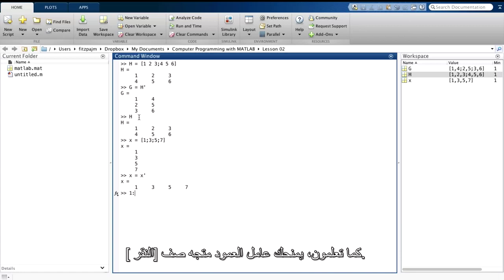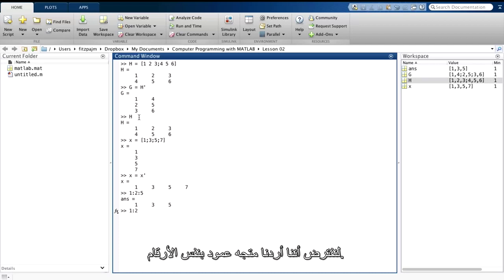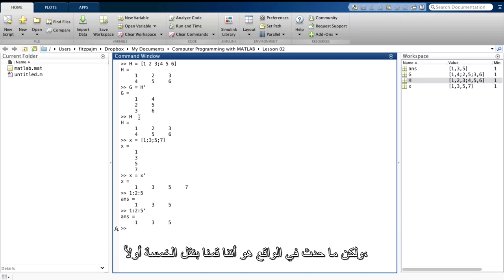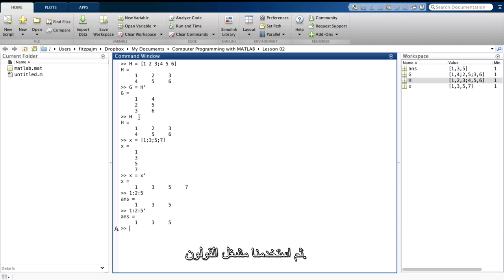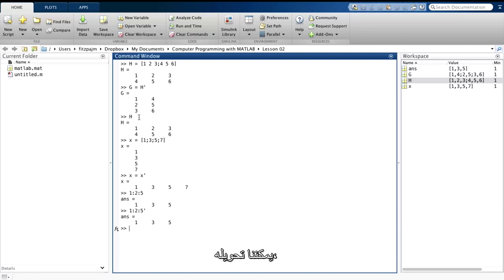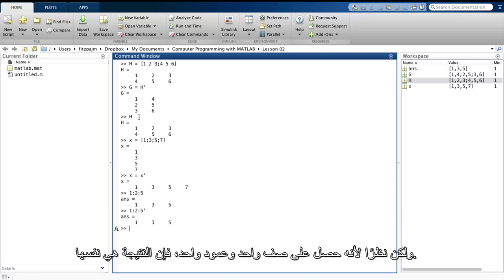Now look at this. As you know, the colon operator gives you a row vector. Let's suppose we want a column vector with the same numbers. So we naively put the prime symbol there for transpose. And we get the same thing. So what happened? Well, what we wanted to do was first make a row vector using the colon operator and then transpose it. But what in fact happened is that we transposed the 5 first and then used the colon operator. Transposing the 5 does nothing because 5 is just a 1 by 1 matrix. We can transpose it, but since it's just got 1 row and 1 column, the result is the same.